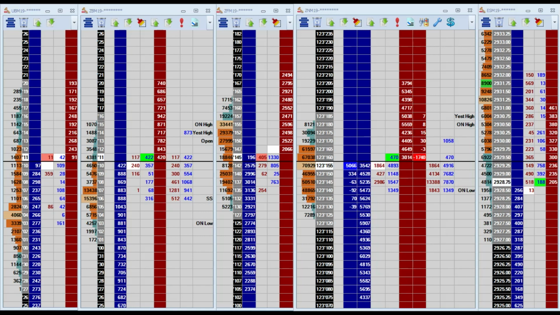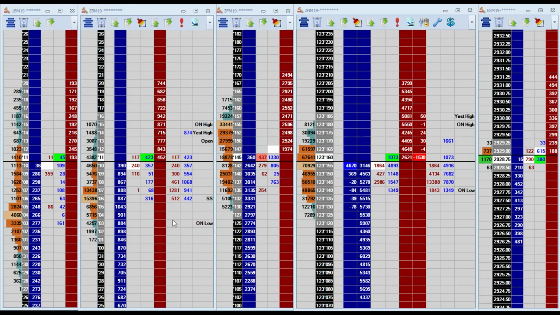trade. So what you're looking at here are price sliders, order book, depth of market, whatever you want to call them. There's 5 different products here. We're going to move from left to right and just introduce them real quick. Here on the left is the Ultra Bond, symbol UB. Next to that is ZB, which is the 30-year. Then you have the ZF, which is the 5-year. Then you have the ZN, which is the 10-year. And then all the way on the right is the ES, which is the E-mini S&P, which just opened.